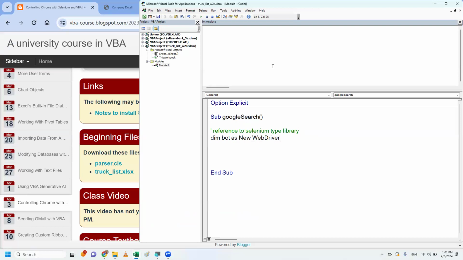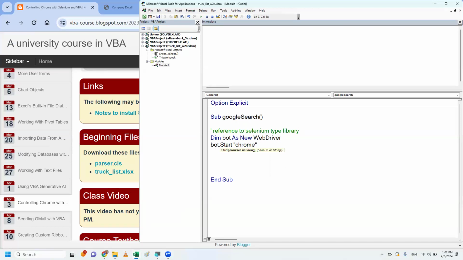So that's getting me the Selenium Basic WebDriver, going to allow me to control Chrome. Now I'm going to call a method of that, bot.Start, and then in quotes, it's going to be Chrome.